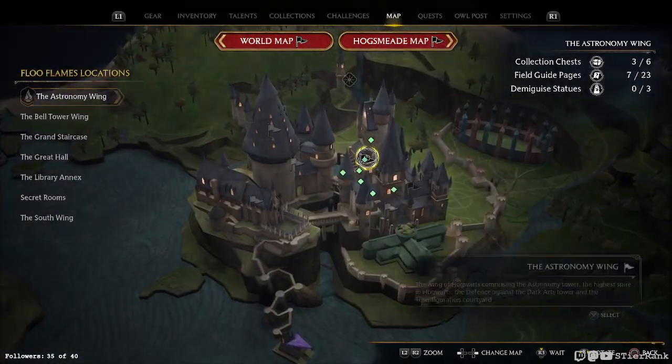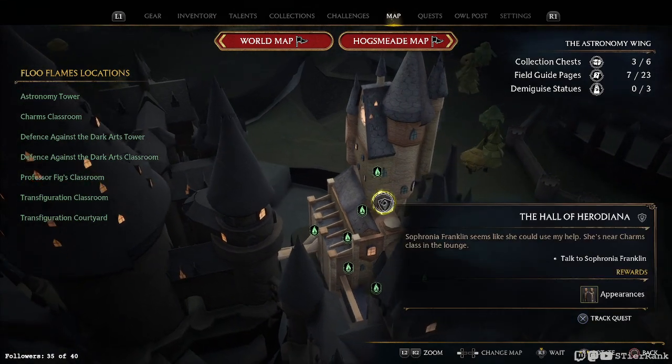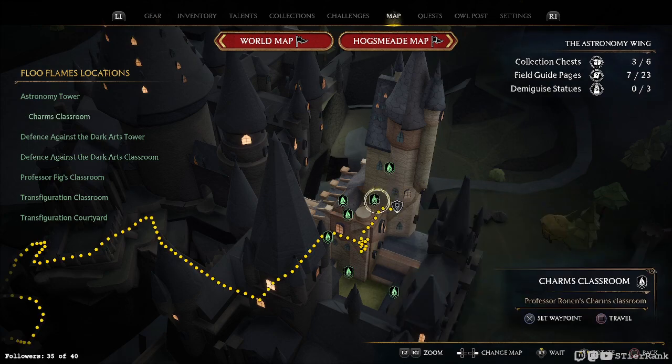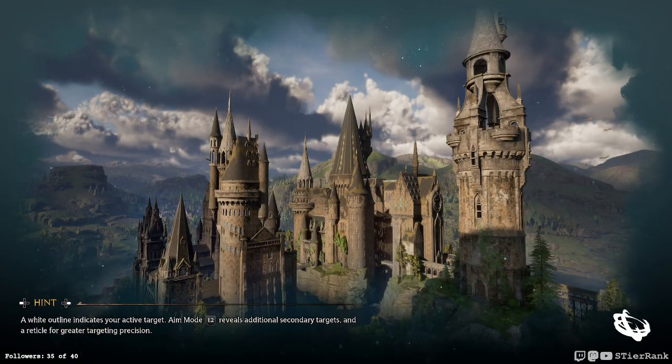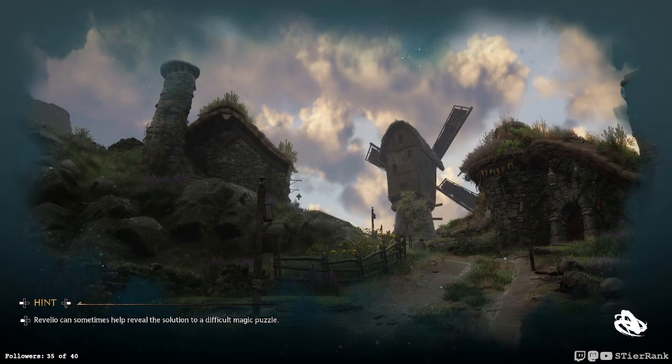Alright, let's look at the map, see whatever missions we can find. Might be another fun little side mission to do. The Hall of Herodinia, maybe? Herodiana? I'm not sure. Sephardia Franklin seems like she could use my help. She's near Charms class in the lounge. Should have probably ran through Hogwarts to try to find those keys, but we'll do it this way for now.